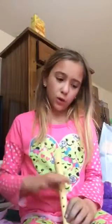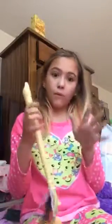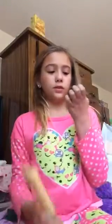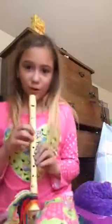Oh yeah, and if you're wondering what this is, I was playing with food coloring dye, so my nails kind of like, yeah. I'm hopefully going to be able to clean that out before I go back to school, because I don't want it like that. And if it doesn't go away, I'm just gonna have to paint my nails again. So yeah, let's play Mary Has a Little Lamb.